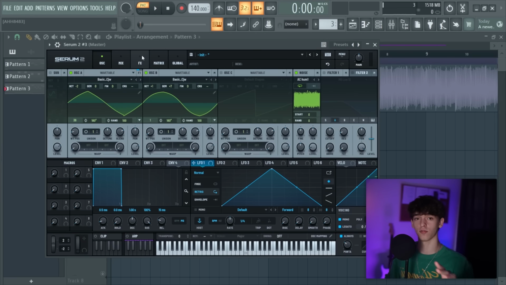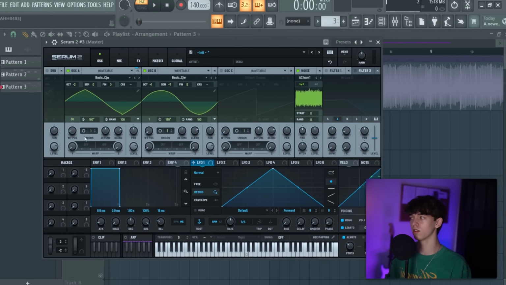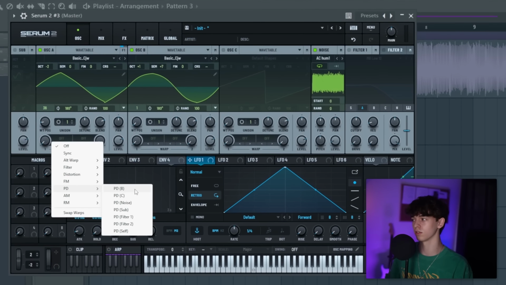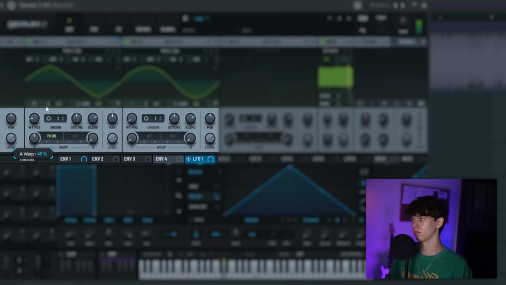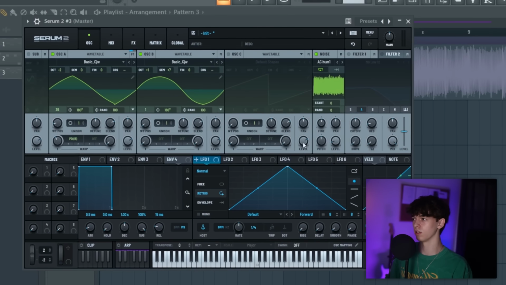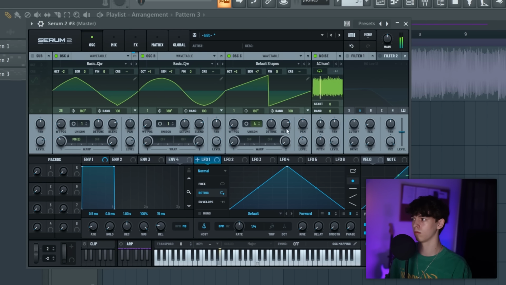And the best part about recreating these sounds is that now you can do your own stuff to it to make it your own. And then from there, use it in your own projects. So we could go ahead and apply FM to this, for example. And really start messing with the tones. Anyway, sounds good. Let's move on to the next one.